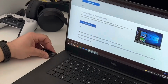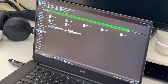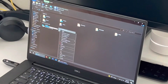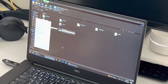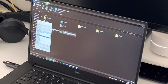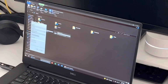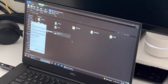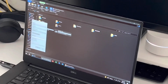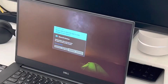Once you're done with that, get a flash drive that's at least 8 gigs. And make sure it's formatted in NTFS. We demonstrate how to do that here. Everything should be correct as default, so just make sure it's on NTFS and then click quick format and then format. Okay, once that's done, we can go back to the media creation tool and run it.